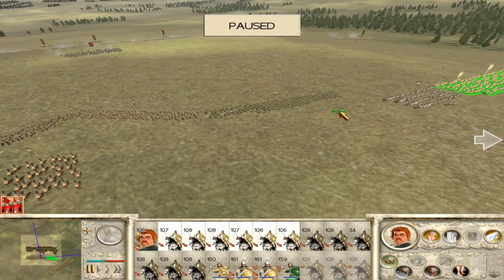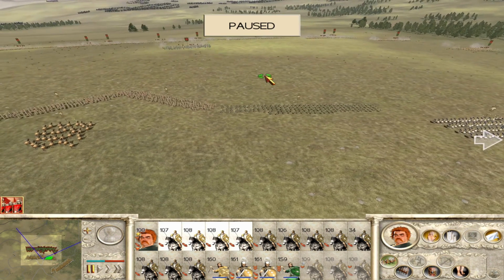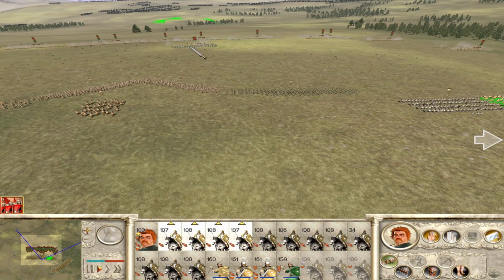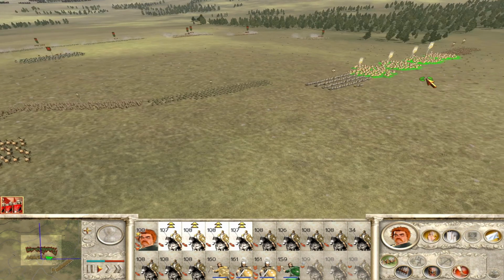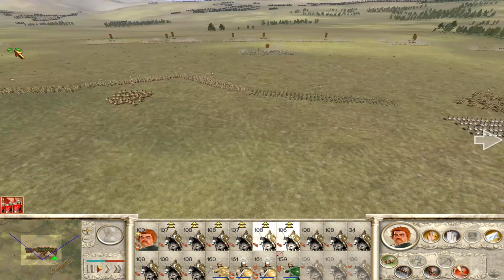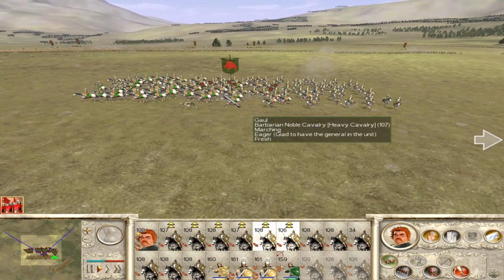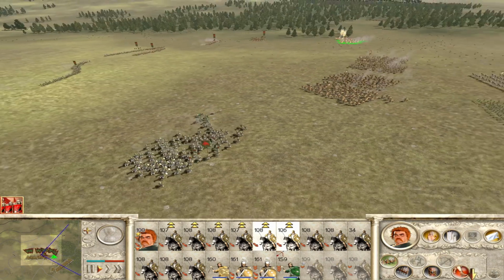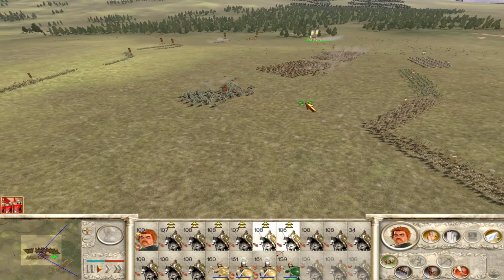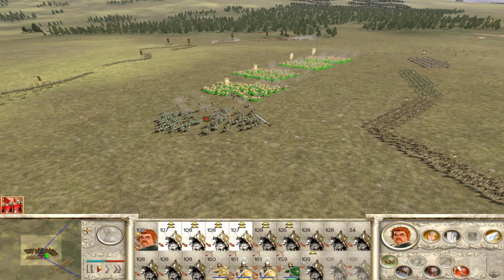Yeah, they're charging directly at my slingers, so let's take all but two of these cavalry and push them forward a little bit. They're going to fight off this noble cavalry, and then these two units over here can fight off these barbarian cavalry. This noble cavalry is going to take some slings, so that'll hurt. Looks like they're a bit discouraged. We're still going to charge after them, because if we can catch them and break them, that's a good thing.